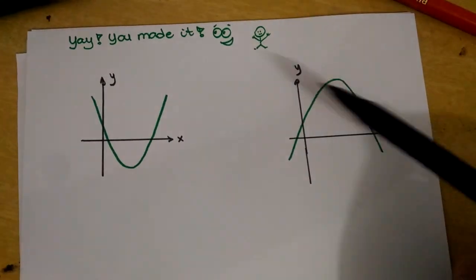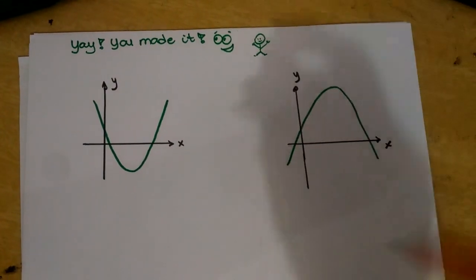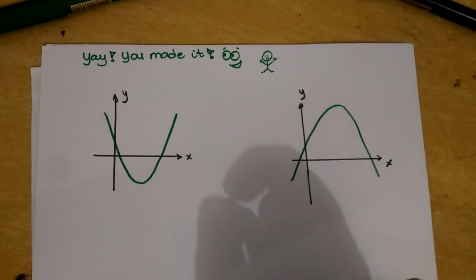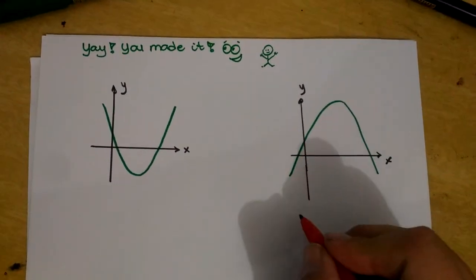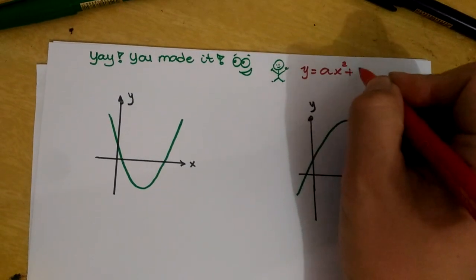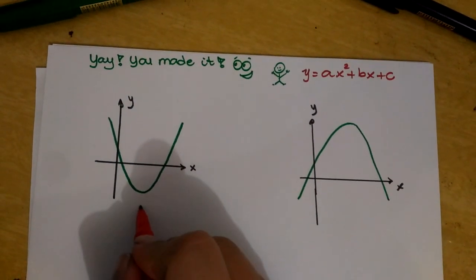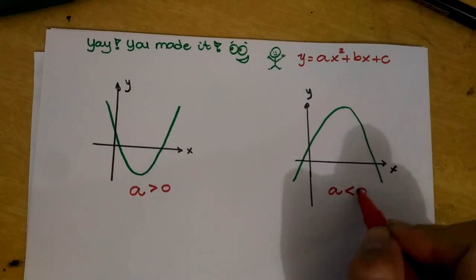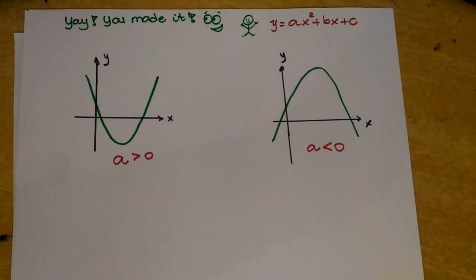To start with, I already have these two graphs here, so we're going to analyze them, okay? As we learned, this is a positive graph, this is a negative graph. If we analyze the exercises before, we're going to notice that in the standard form equation ax squared plus bx plus c, we had a graph like this when our a was positive, and we had a graph like this when our a was negative.